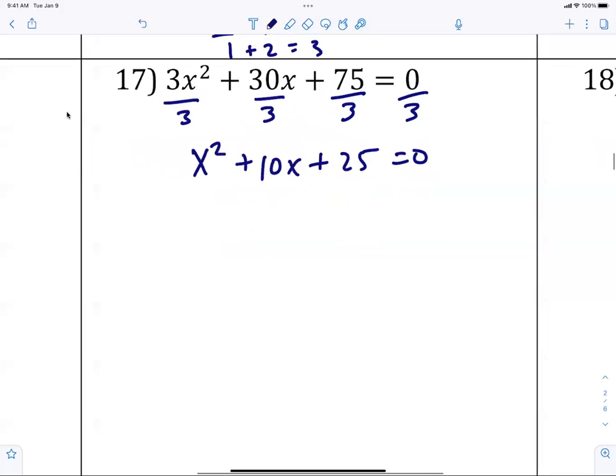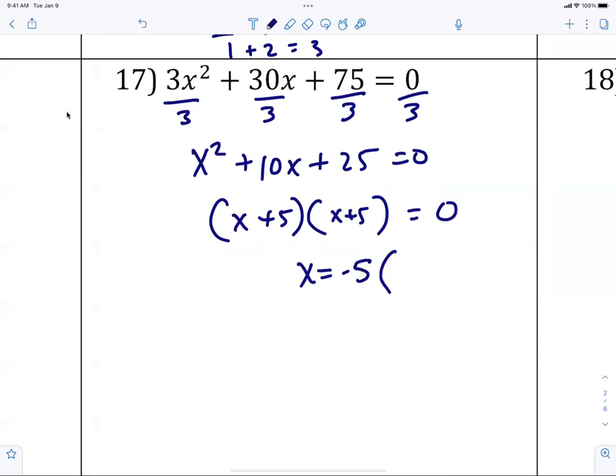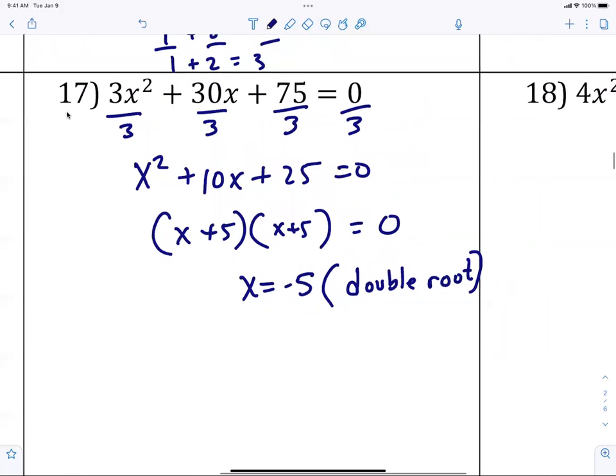So that factors to what? X plus 5 and x plus 5. That's right, x plus 5 and x plus 5. So x equals -5. Now, do you have to say x equals -5 twice? Of course not. All right, I want people to write this down. X equals -5, and in parentheses, I need you to say that's actually called a double root. When a number occurs twice in the solution, it is called a double root. And when it is set equal to 0, these are also called the zeros.